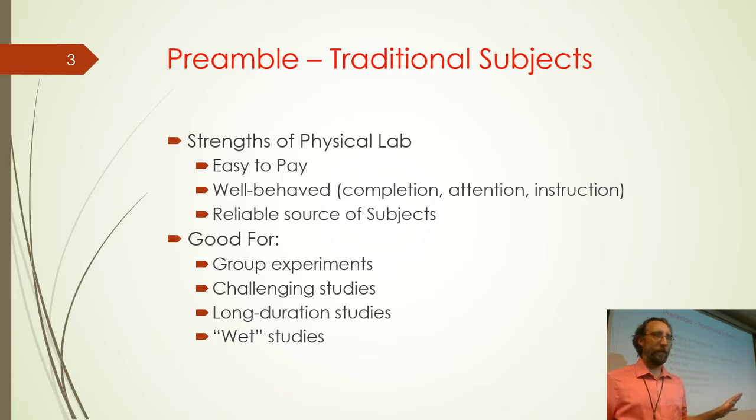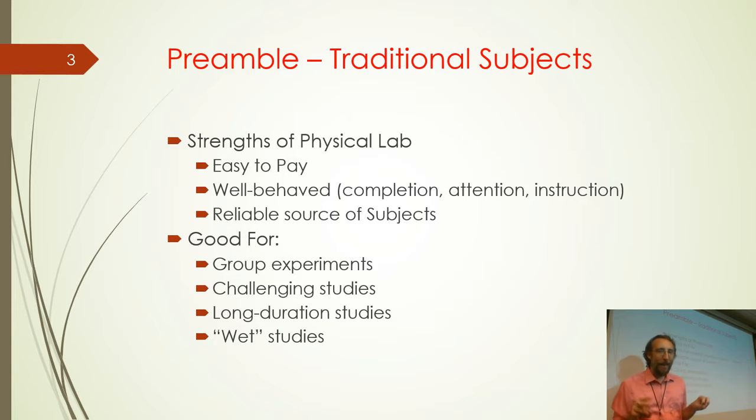So, a quick preamble. There are plenty of good ways to recruit subjects right now, and I'm not going to spend too much time criticizing the physical lab. There are plenty of criticisms to go around. I think if you're doing online studies, you should still consider the physical lab for a couple of reasons. One, it's actually easy to pay people. If you're doing Mechanical Turk, it can be difficult to make sure that people are doing the right thing or that they understand instructions well, and so you can end up paying people for bad data. It happens. It's easy in a physical lab to make sure that people are participating and that you pay them for their time.